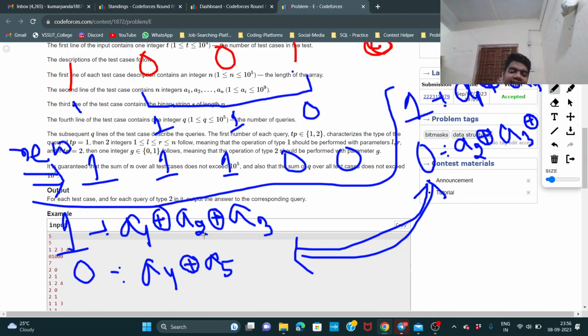Not exactly an adding case. I just have to find the XOR of a of 1, a of 2, a of 3 in the new one, and in the older one I was doing a of 1 XOR a of 4. So the transition is from a of 1 XOR a of 4 to a of 1 XOR a of 2 XOR a of 3. I just have to observe one thing for that case.